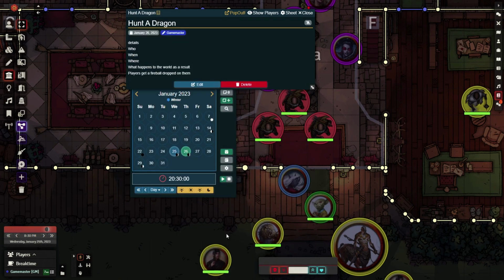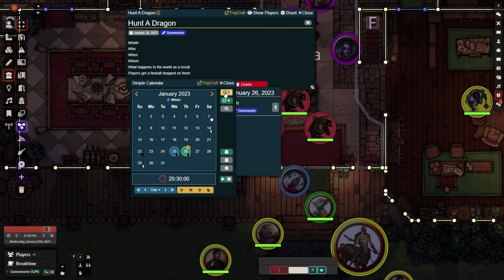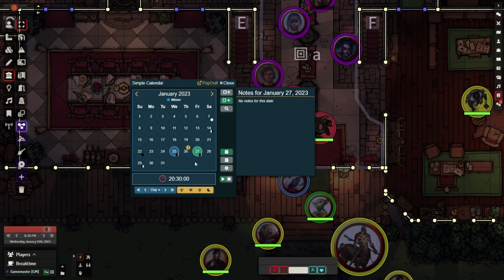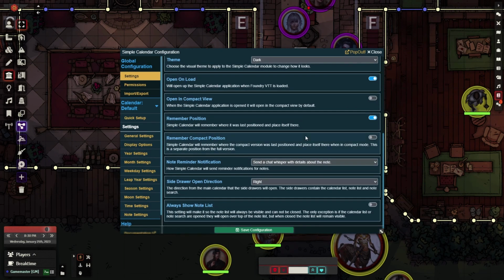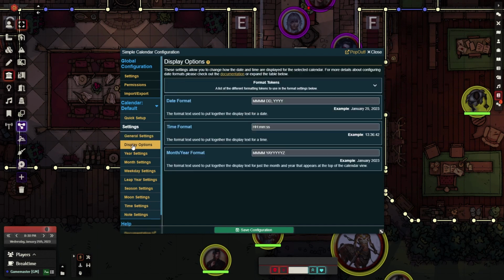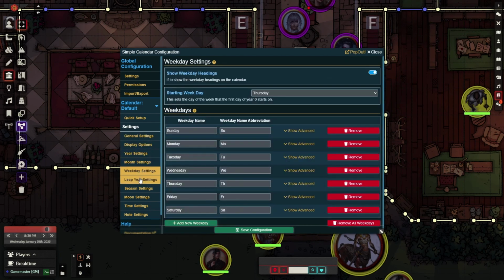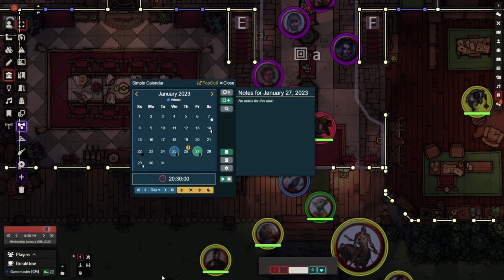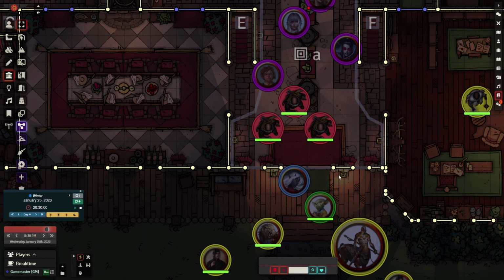The Simple Calendar module is a fully customizable calendar display that lets you and your players plan events for the future. For example, let's say that a group of hunters will depart to slay a dragon in 3 days from a nearby town. The players can join them. If they choose not to participate, then you can plan an event for the future for the victorious return of the hunters. The calendar display is also incredibly useful for time-sensitive missions. For example, players must deliver medicine to a plague-stricken village within 5 days. Overall, this is a great module for introducing a time component to adventures.